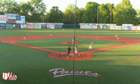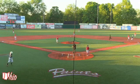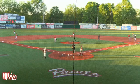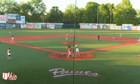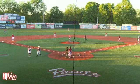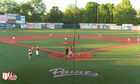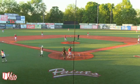Ball in play, over to the first baseman, through, past the first baseman. Neither that or the first or second baseman could get a handle or a glove on it. Hit right in a really good spot. So that puts Peyton 2 for 2 for the day. Nicely hit. Brings up number 4, Dylan Ritzenthaler.